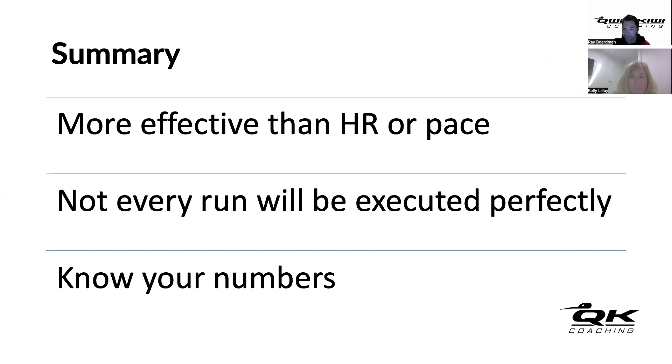Kelly asks: when going downhill, do you just need to run faster, and uphill as well? The coach confirms - yes, uphill too, just faster than you did but not necessarily faster than your equivalent level two running pace. The recommendation is to monitor and track it, maybe set a watch alarm every five minutes as a reminder. The coach's watch beeps when going out of zone - a different beep for too high versus too low. It can be a double-edged sword and frustrating on some runs, but generally useful.